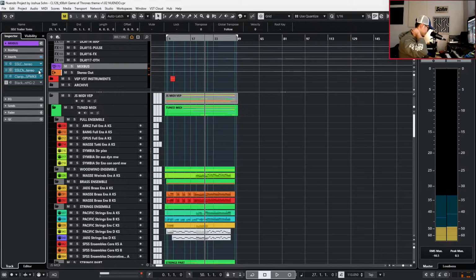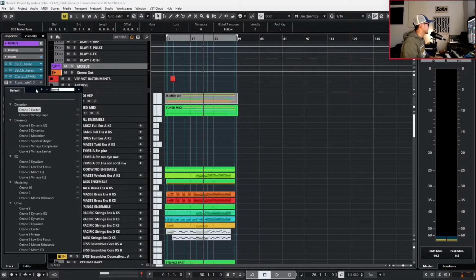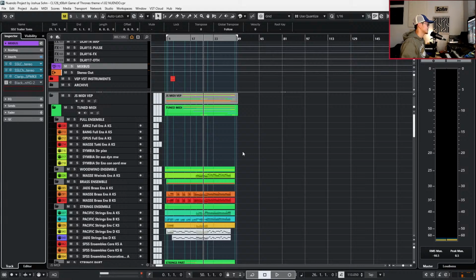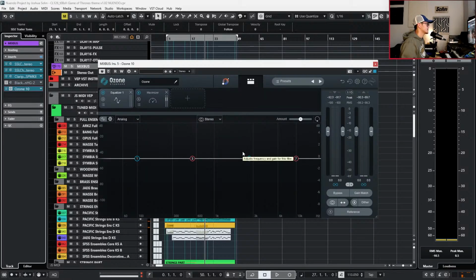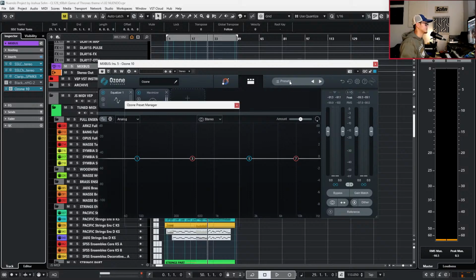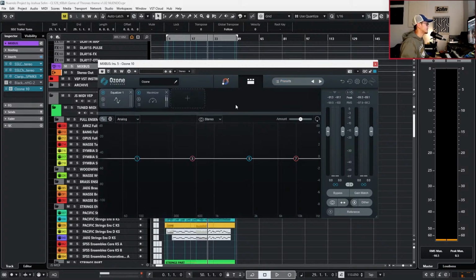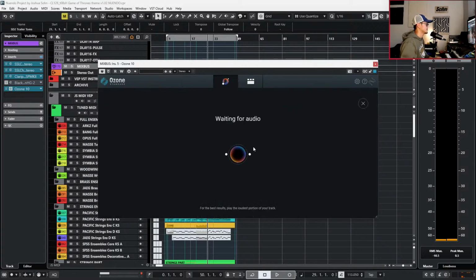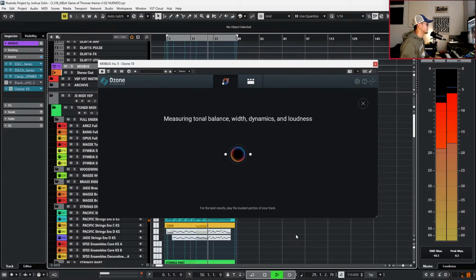My mic was on the whole time. Okay, I'll do one other thing, and this is the thing that a lot of people don't like, because it's almost like cheating. But I like adding this in as it kind of takes care of the guesswork of a lot of things. You just play this at the loudest part on Ozone, and use Master Assistant, and you just press play.